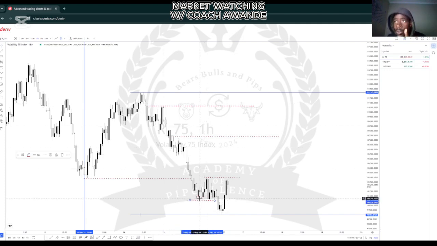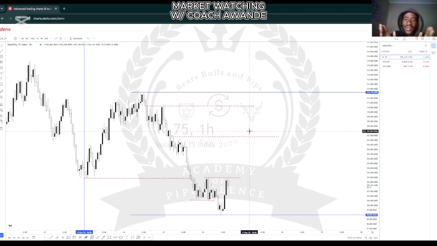We can see on the lower time frame that number one, price is continued bearish. Number two, price has continually made lows, lower lows, and lower lows. Price hasn't made a higher high in a minute. The highest high we have for now is that high and that high, and price hasn't significantly pushed to those highs. So now we're waiting to see if price is either going to reject at this area, which is very likely, and continue to the downside, or see price do that and continue to the upside.